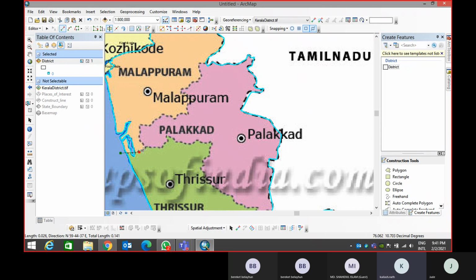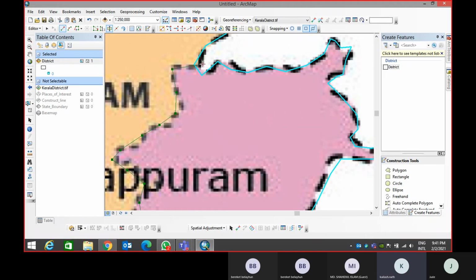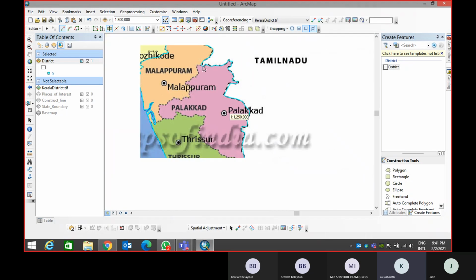Now the same process, I'll be drawing the boundaries in the manner that I want it to be cut. Now remember here, in order for the tool to work, it should also form an enclosed boundary or an enclosed space.